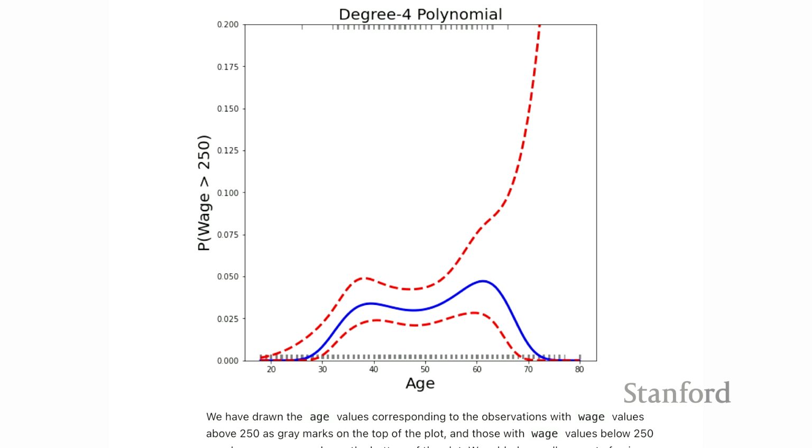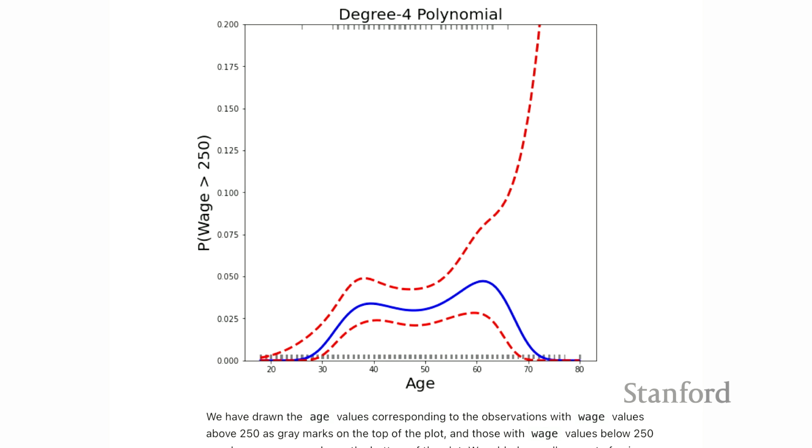So a few comments about the plots. We don't see the scatter plot that we did before, and that's because we've changed the y-axis here. We're trying to predict a binary outcome. So we really have cases that are 0 and cases that are 1. Though here we've truncated the axis to 0.2 just so that we can see this fit. So we've labeled the points up here. These are the age values where we had high earners, and these are the age values of the low earners.